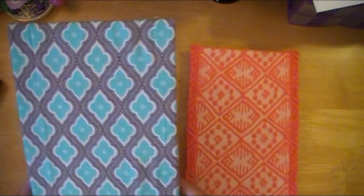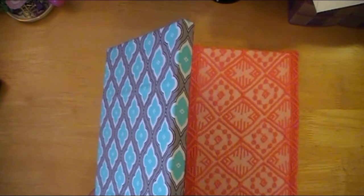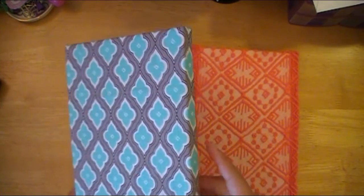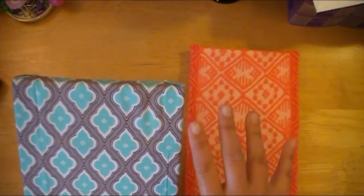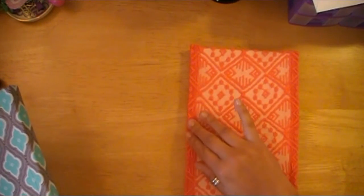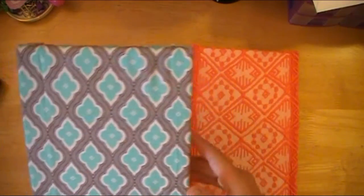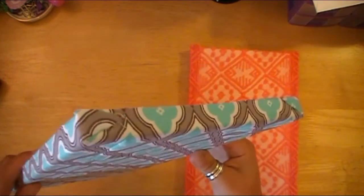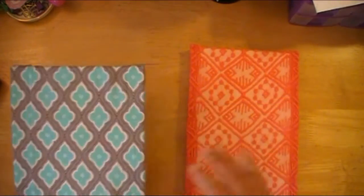And then here is the fabric one, and I ended up using score tape for this as well. The hot glue was a bit too bumpy for my taste. I'm not a big fan of hot glue on projects such as this, for me personally. When you can see the bumpiness, this was perfect because of this material. It just squished right into the glue, so it was perfect. So I just used score tape and then just finished off the edges, just as you see here. So I thought it turned out really, really super cute.